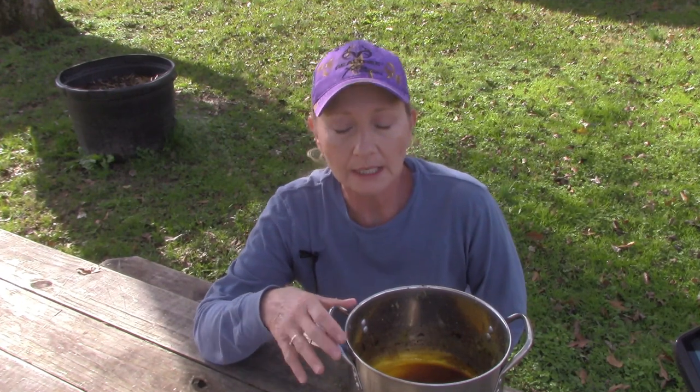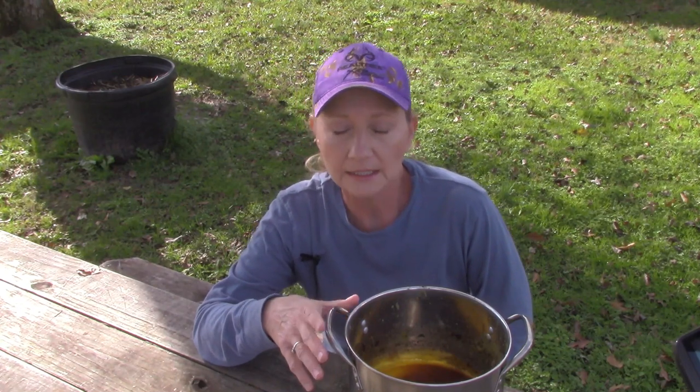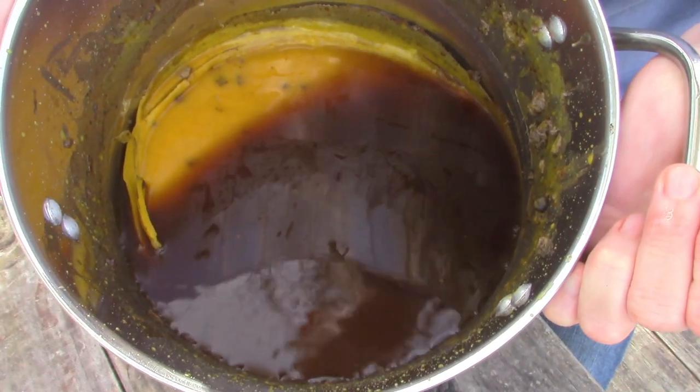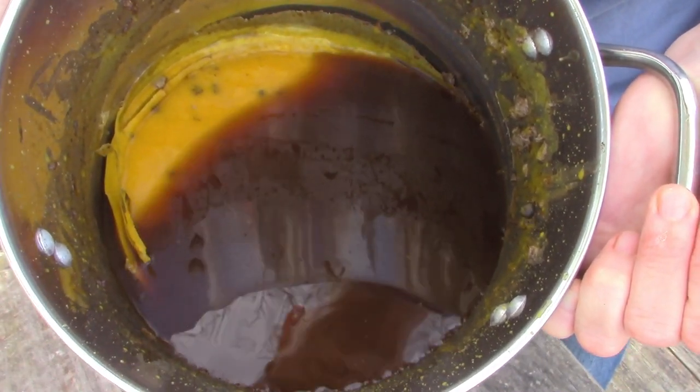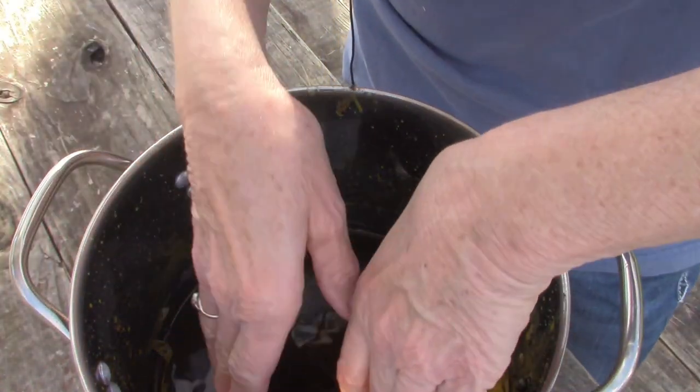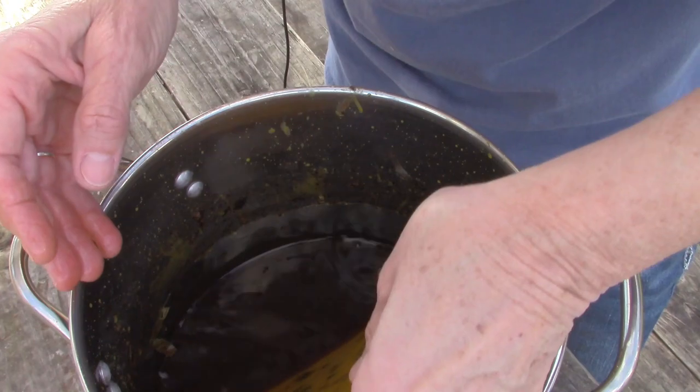This is actually day two. After I had rendered this down last night it was getting a little bit later in the evening, so I decided to let it sit on the stove, cool off overnight, and start again today. I brought it outside to pour off the dirty water — you don't want to pour that down your drain pipes because it has a lot of trash in it and beeswax can clog your pipes. I'll pour it off over into the burn pile. As I tip it up you can see the wax disc in there — it is a beautiful golden yellow but it is not clean by any means.